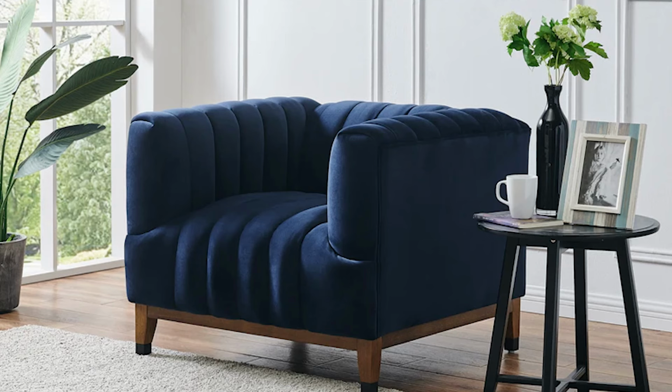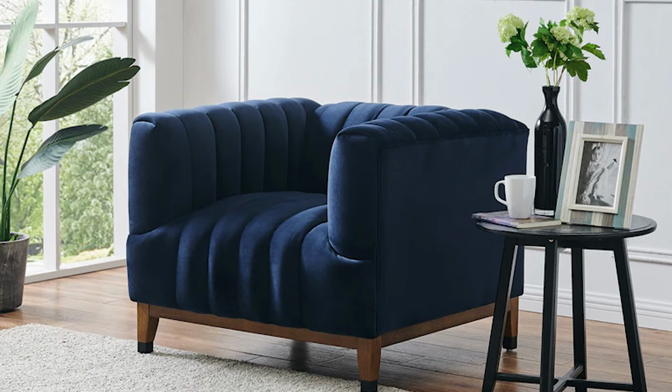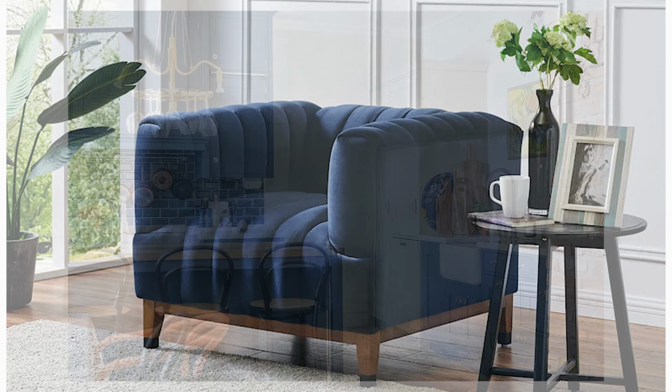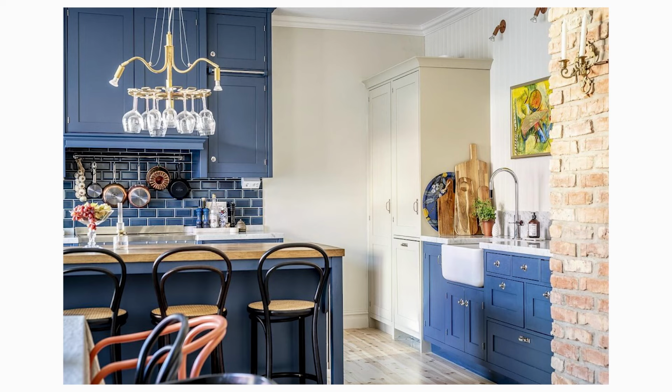What I love about this color is if you were to do it in a matte finish, this type of rich mid-tone blue really will have a beautiful velvety feel. I feel like you could see this color on a sofa and it would just be gorgeous. I also love the thought of a color like this in your kitchen cabinetry. If you're comfortable doing something a little bit more bold with your color scheme, on an island would be great if you don't want to commit to the whole space.